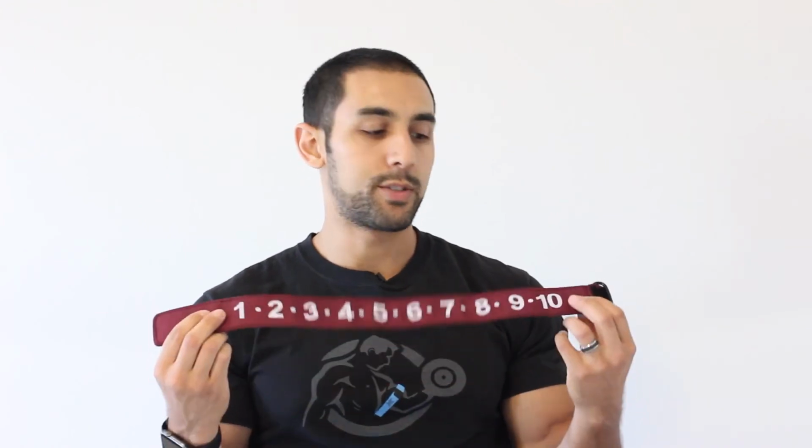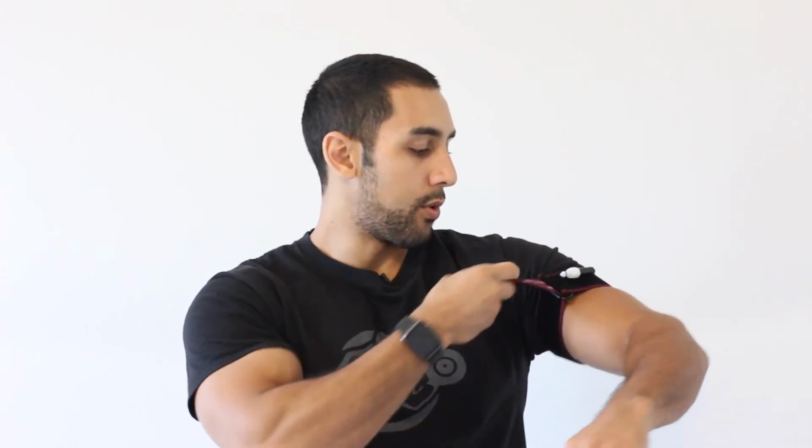And the beauty is with this band, the really nice thing that makes it easy to do this is the numbers. Without the numbers, it might be a little bit harder to not deflate it in between sets, but the fact that there's numbers on it, if you knew that you were at a 2.5, like in my case, then I could just go right back to a 2.5. And I knew exactly that the air is still in the band, so I should still be at the same pressure I was when I pumped it up and set it up to begin with. So you don't have to necessarily deflate it to do that.